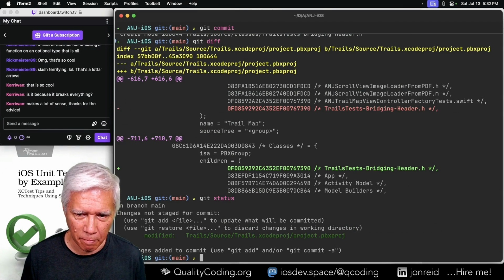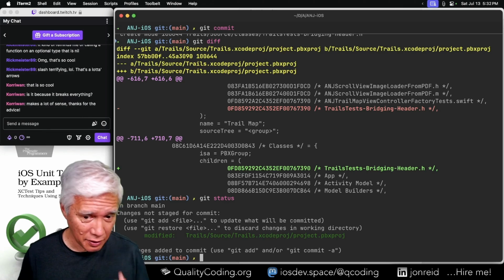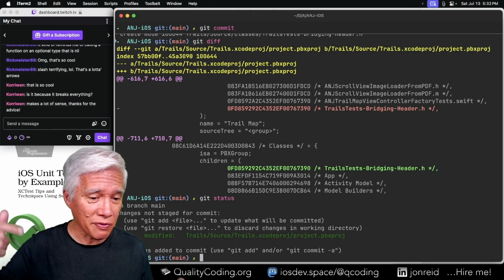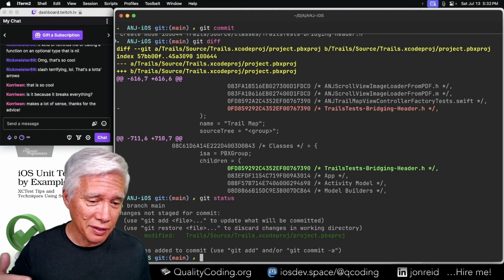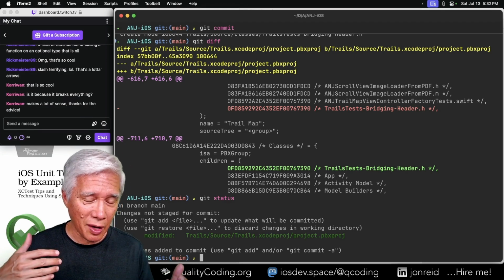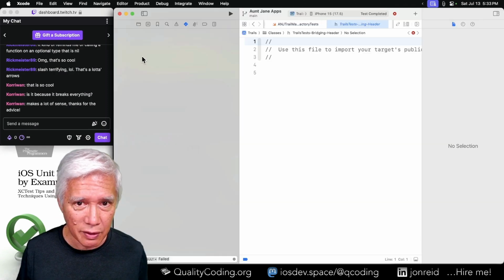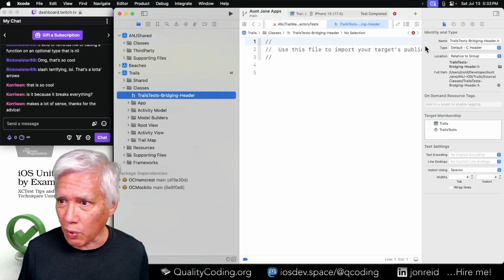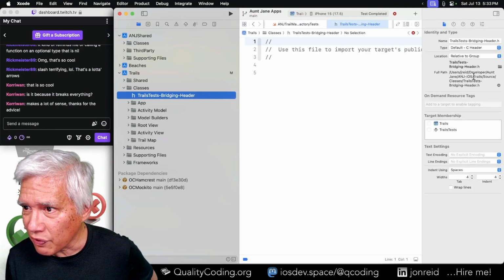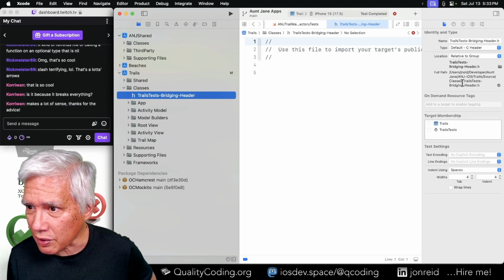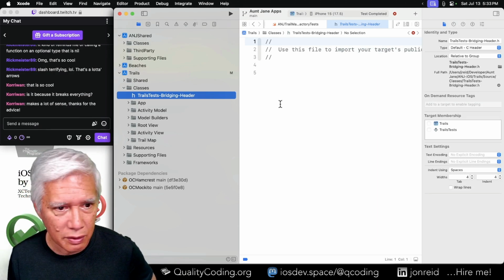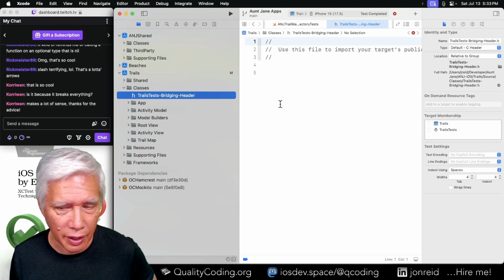Wait a minute. I would have expected to see like this file was deleted and added, Git not recognizing the move yet, and yet it seems to have done something else. Where is it? Full path, source, classes. That looks okay.